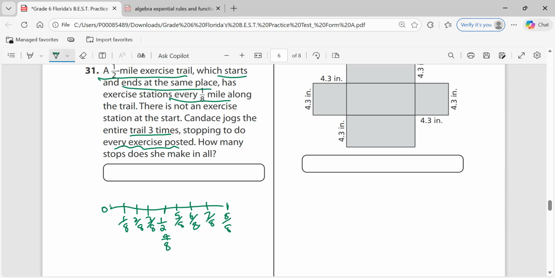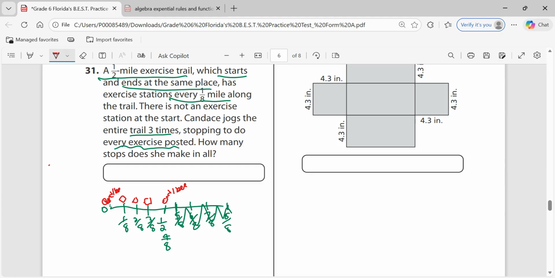All right. So then it says the track is half a mile long, so I don't really need that part. And there is nothing at the beginning or at the end, and the end is the same as the beginning. So really, there's going to be 3 stops. A stop sign here. Okay, not the shape of a stop sign, but okay, stops. There's really 3 stops along this thing because this is the end / beginning, and this is the beginning or the end / beginning, right?